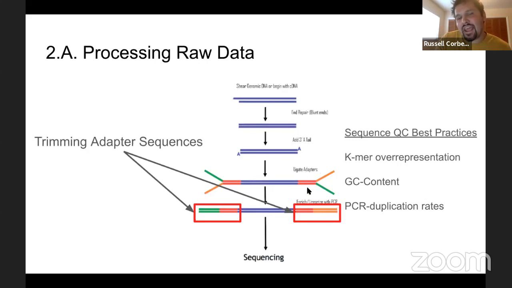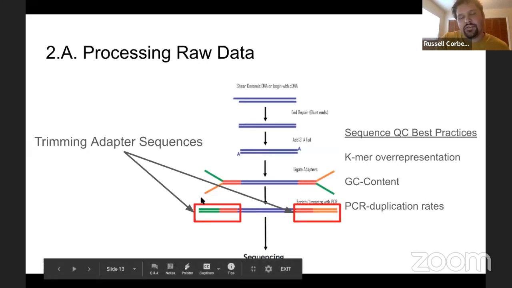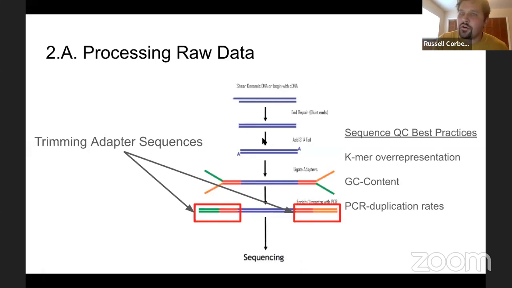But you can look at K-mer overrepresentation. That is, do you find the exact same sequence, for example, this red chunk, many, many times across your genes? That would suggest something's wrong here. Or across your reads, it suggests something's wrong. And there's a bunch of other things we'll show you how to find and remove and detect as we go.